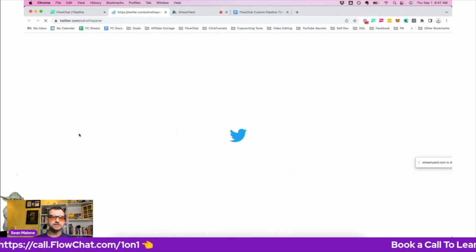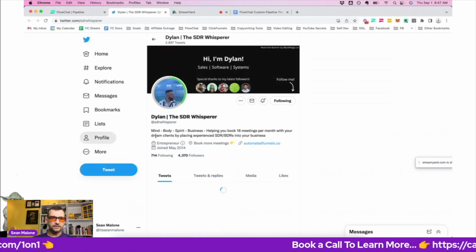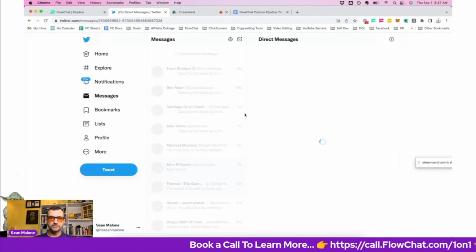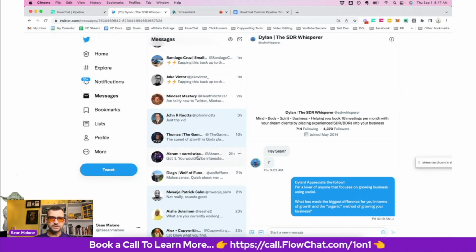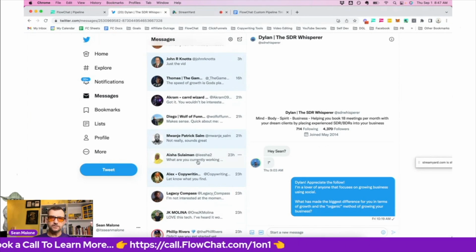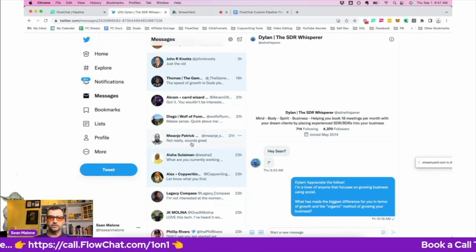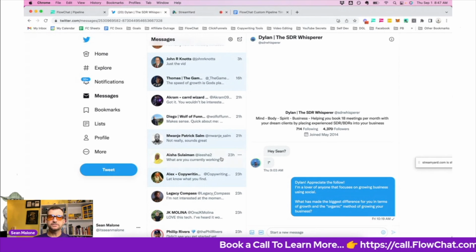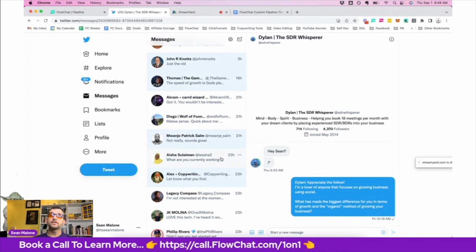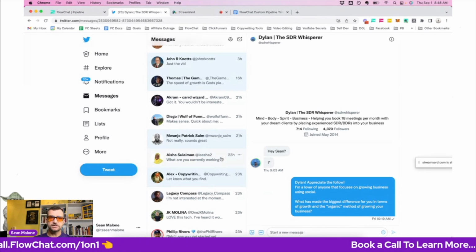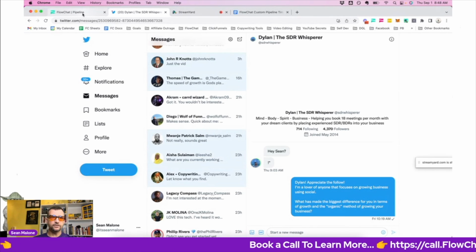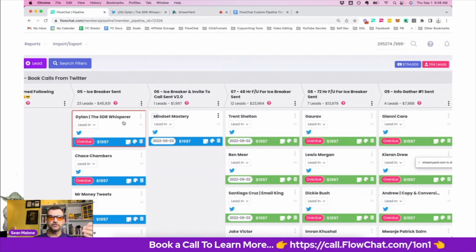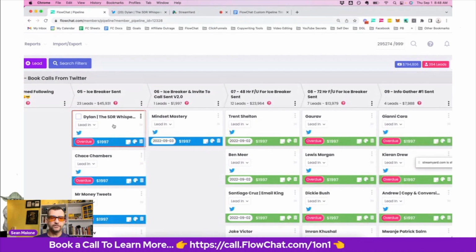And so you can start to see how this becomes very, very powerful because I'm not relying, like if I click here, check this out, and I scroll down my left feed here in the messages, I click on his messages here, you can see I've got some responses. Most people, when they do outbound in the messenger, rely on either this move right here, the unread threads, which is very risky, or they'll put it on a spreadsheet. And then there's a lot more clicks involved, and a spreadsheet's just a tracker. It's not a fully robust tool that has the tracking and all the messages in here. That's why FlowChat's so powerful.